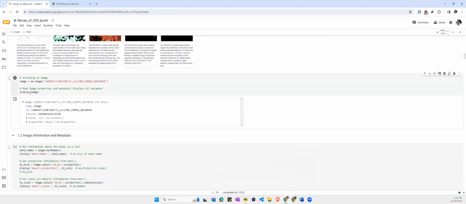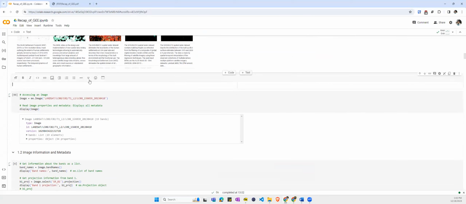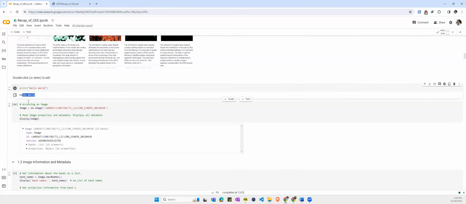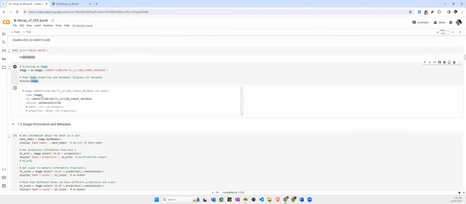Now you can see the image is already loaded. The difference is that when you work with Python, you can directly use the print option, like here, print hello world. It will print the data type, but since this is an Earth Engine object, you cannot directly use the print command.